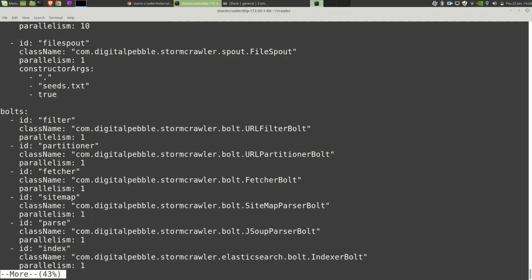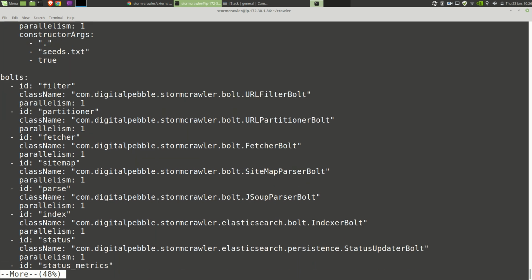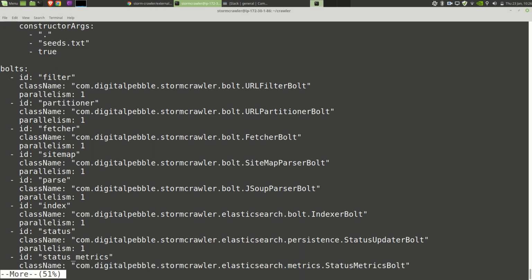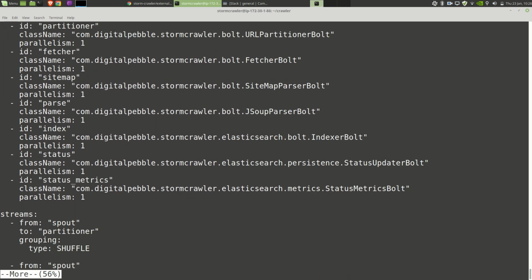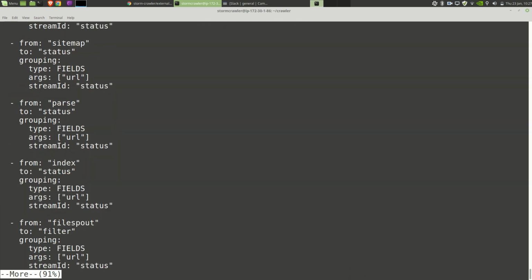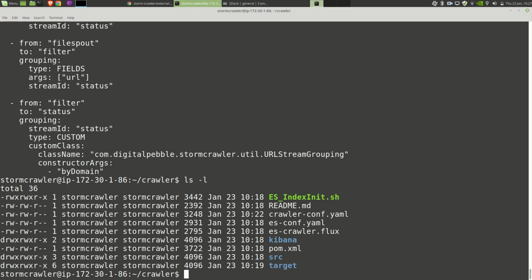Here are the other components of the topology. So the bit that actually fetches the URLs, the parsers that will extract either the sitemaps or the HTML, extract the text and metadata from the HTML, an indexer which sends the extracted text and metadata to Elasticsearch to build a search engine, and various other bits. Of course, you don't have to use Elasticsearch. You could use another backend for storing the status of the URLs or the indexing. And that's, I think, one of the great strengths of StormCrawler: it's very modular, and you can just plug in new things while keeping the core components unmodified.